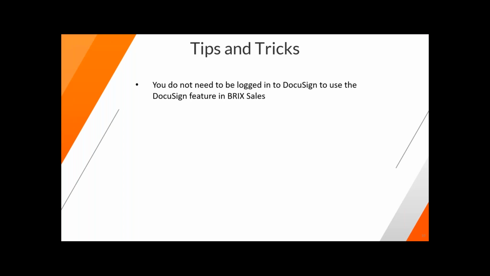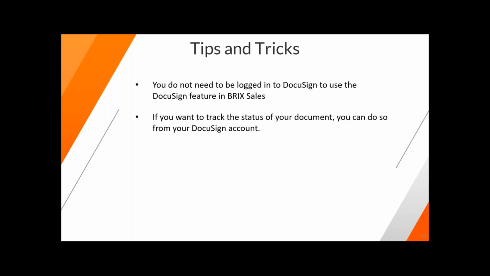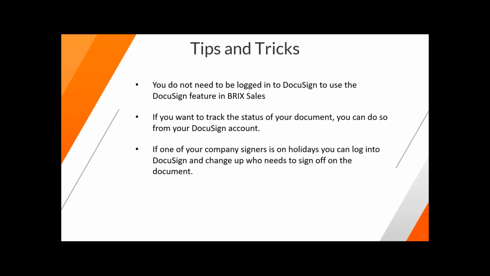So tips and tricks. First of all, you do not need to be logged into DocuSign to use this document, or to use BRIX Sales with DocuSign. You don't have to actually be logged into DocuSign. If you want to track the status of your document, you would log into DocuSign, and on your DocuSign account, you'd be able to see who signed it, where it's at, that sort. If somebody in your company is on holidays or anything like that, you can log into DocuSign and edit the DocuSign document so that you can change up that routing order.